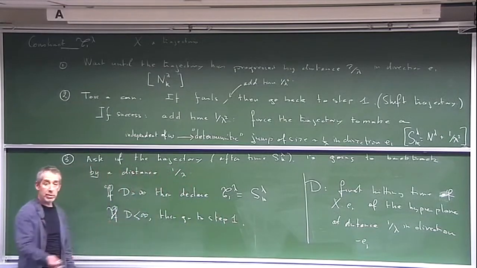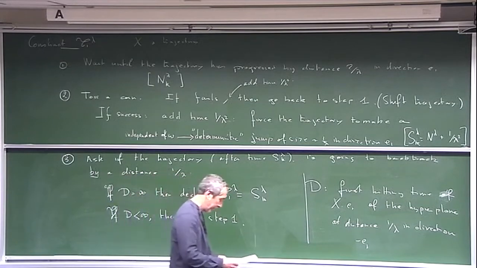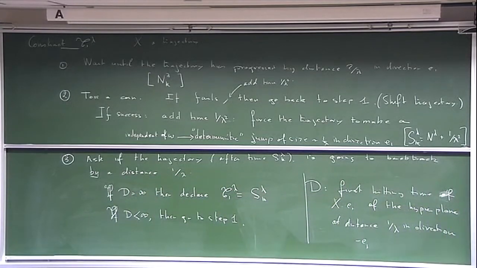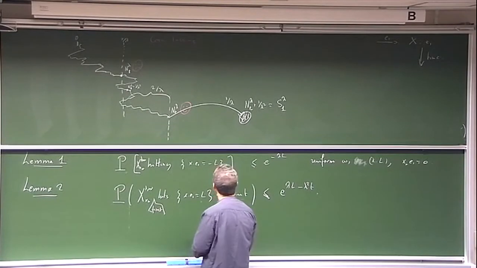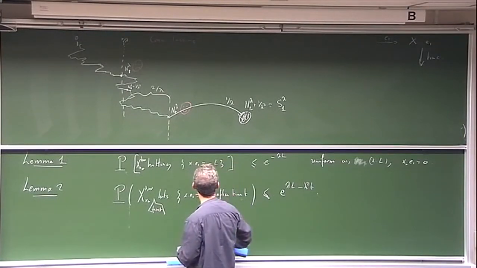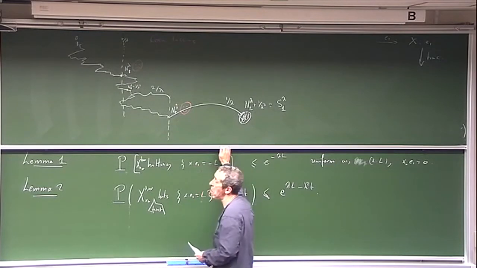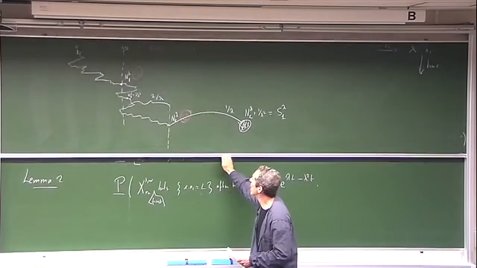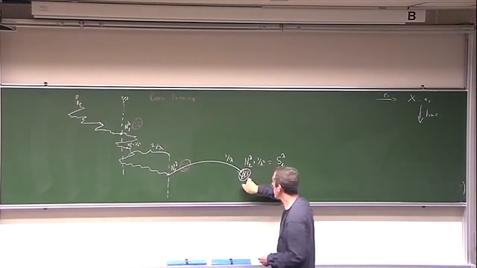So once again, you shift the trajectory and you start again. So let's complete the drawing. I need a little bit of space, probably. I mean, okay, it depends whether we are optimistic or pessimistic. So you have this trajectory until this time.